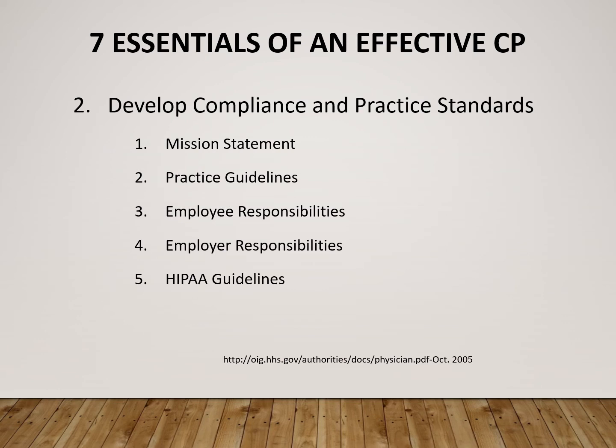You then want to develop your compliance and practice standards. And within those compliance and practice standards, you would state who is the privacy officer, who is the security officer, and who is the compliance officer. But some of the pieces, and this is not an all-inclusive list, but at least a starting point that you want to include in your compliance practice and standards, is a mission statement, why you're doing what you're doing, who are you serving, or who do you intend to serve. State your practice guidelines, what source you use as your practice guidelines.